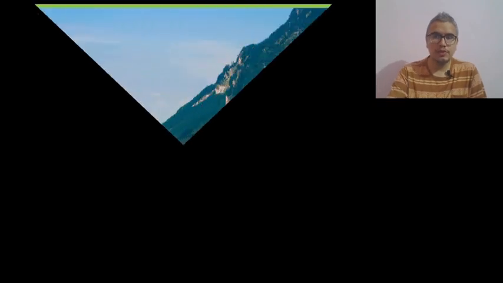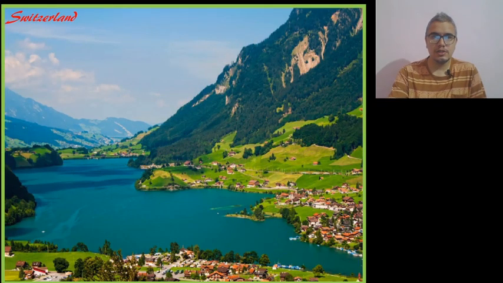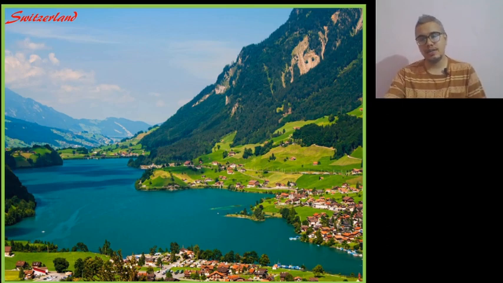And before discussing today's lesson, what we are going to study today, I would like to show you some of the pictures, very beautiful pictures like this one. It is of Switzerland, and as you can see, it's a very beautiful picture. And most of us do have a bucket list that someday we may go to Switzerland for a tour and visit those beautiful places, isn't it?